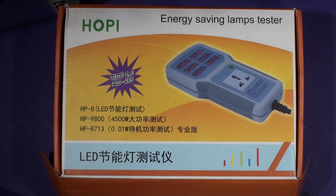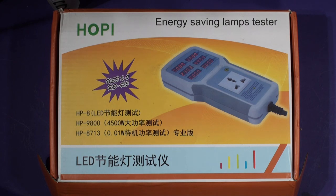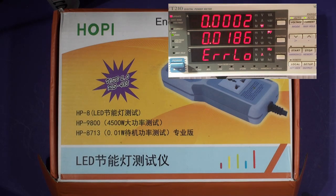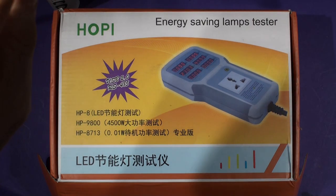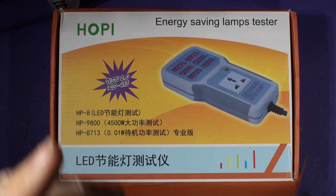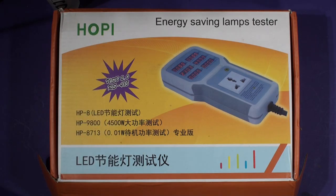We can compare the readings this gives us on a set voltage and load compared to the Yokogawa power meter - the de facto standard. Whenever you buy a piece of kit that's been tested for power performance, it's usually a Yokogawa WT that was used to calibrate it. They make the best power meters - this one is about three thousand pounds. It's been calibrated last year and I use it to develop power supplies, because you need accurate measurements of standby current, efficiency, and power factor to comply with international standards.